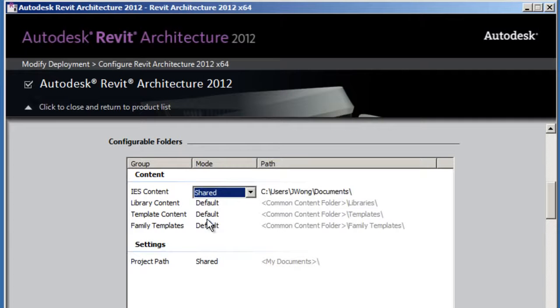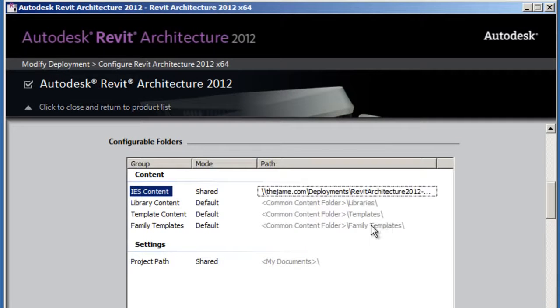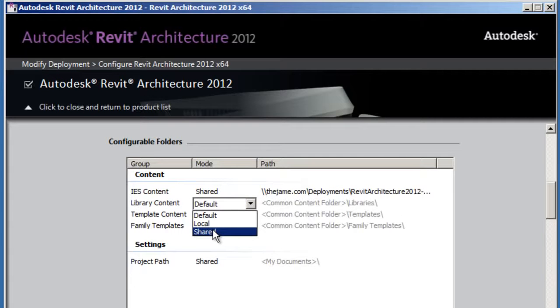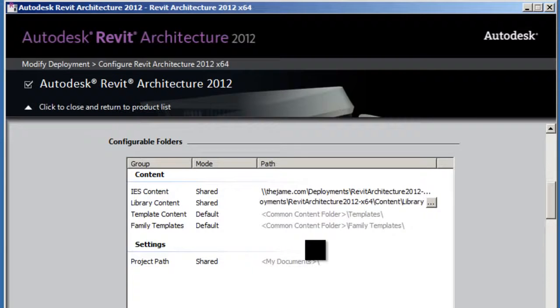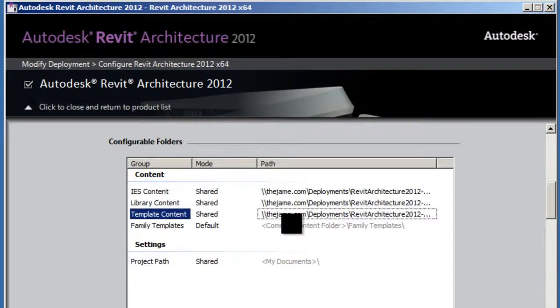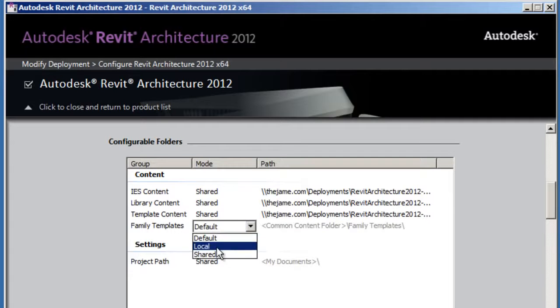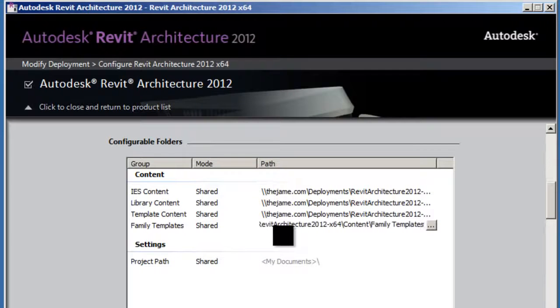It's going to be on my DFS. I'm just going to paste the path here and type in IS. Do the same for library. So I actually set these folders up before I started this process, so make sure you guys do that first. And there you have it. Scroll down.